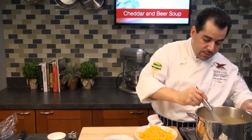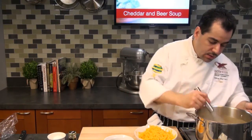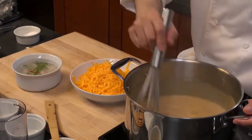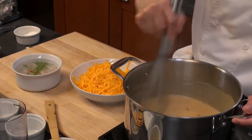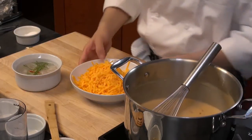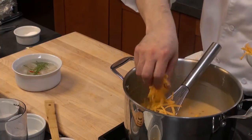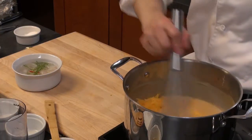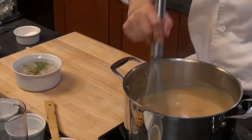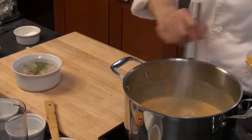We're getting down to the end here. I'm going to shut this off because I'm going to start adding my cheese to the soup. I'm going to wait a little bit so it's not boiling too heavily. I'm going to add a little bit at a time. And you want to keep mixing it in as you put the cheese in there. You don't want to put it all in at once.